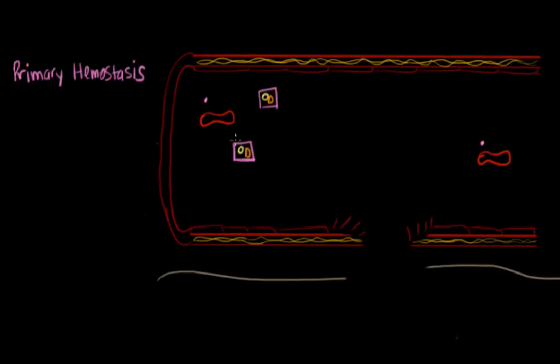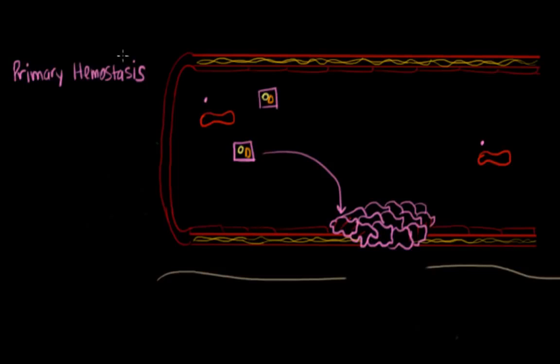And so what happens is the endothelial cells secrete these proteins and send a signal to the platelets to come to that site of injury. And then a sequence of events happens with the platelets that I won't go into details here, but it allows the platelets to stick to that site of injury. They get activated, they change shape, they release what they have inside, and then they start clumping together and call more platelets and cause more platelets to clump there as well.